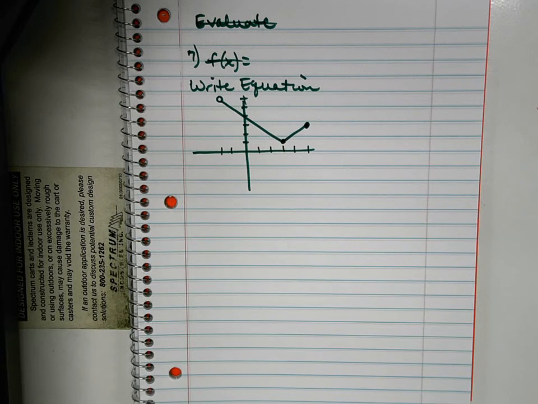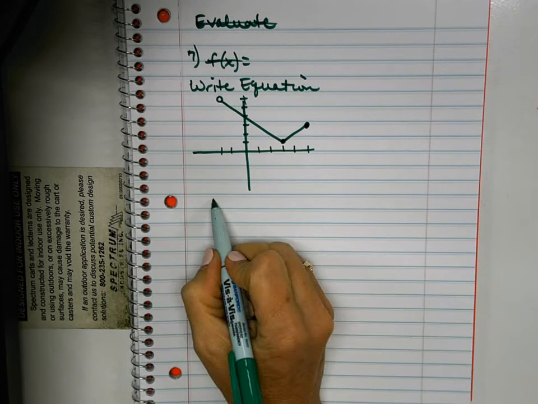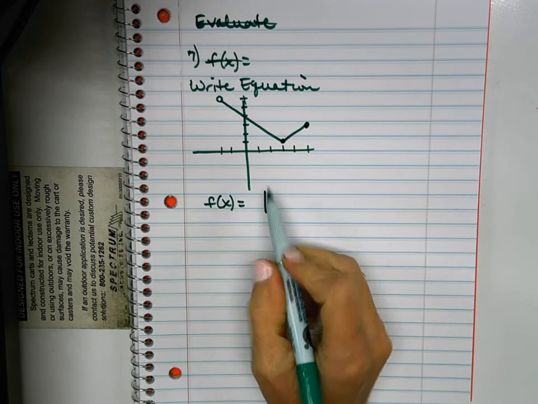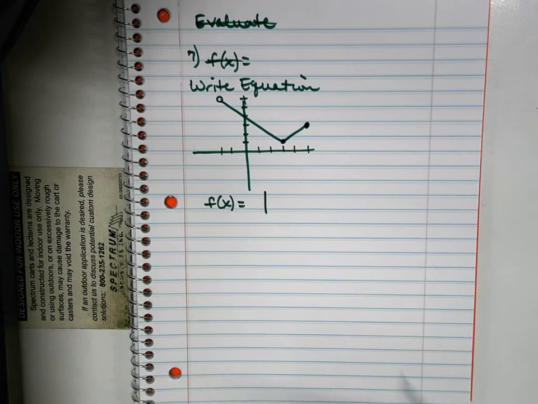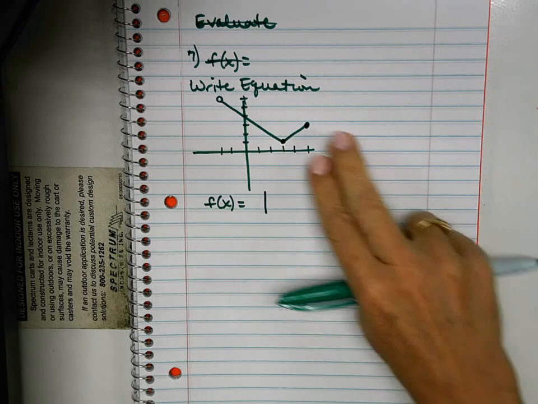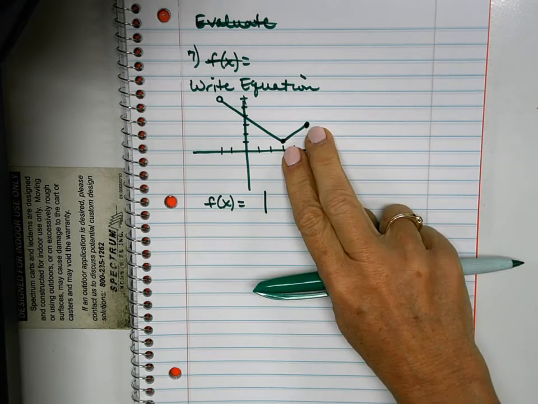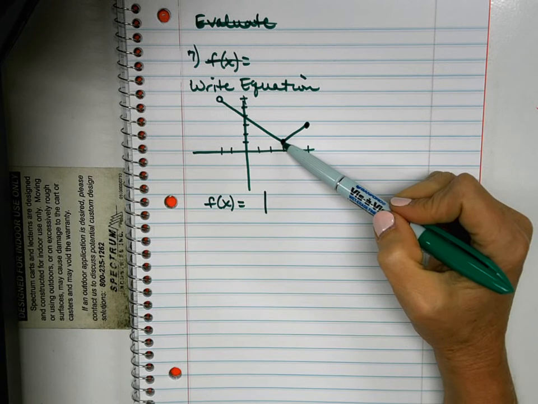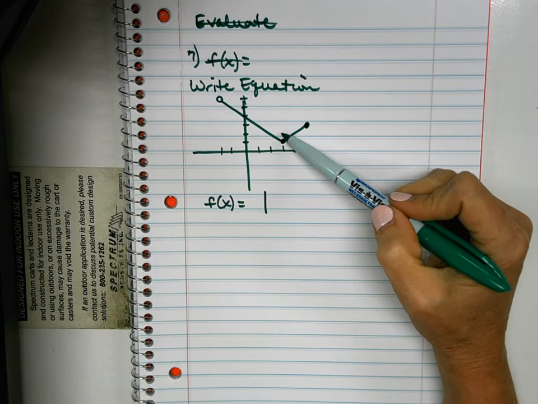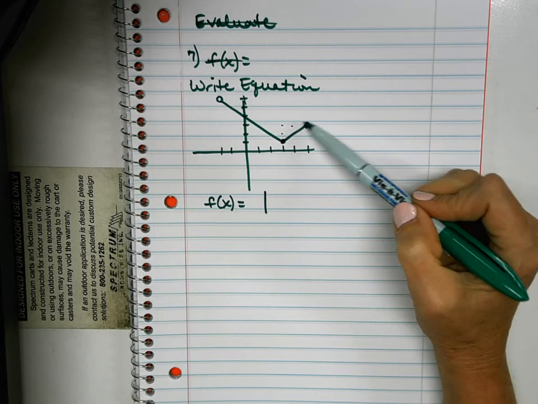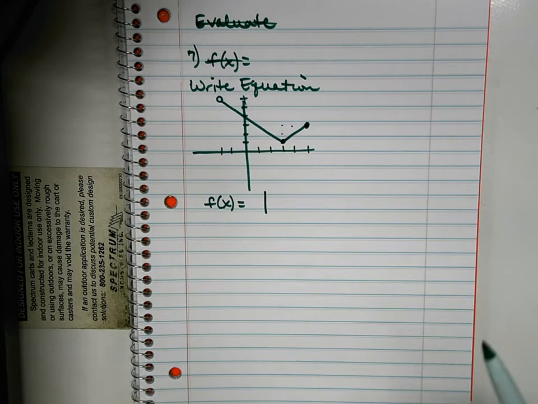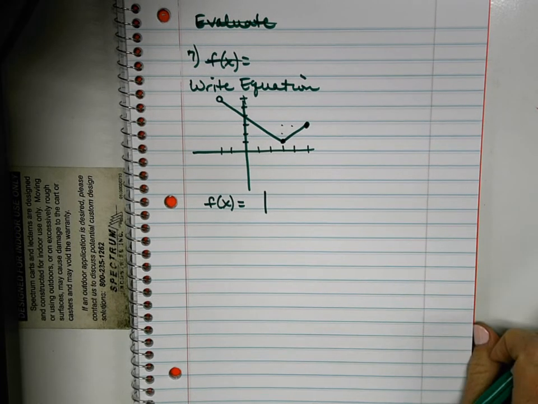All right? So if I started to write this, I would write f of x equals, to find the slope, which goes in front of the absolute values, pick 2 points that you obviously can see. These two I can obviously see. Find the slope on them. Now it'll be on a grid, so you'll be able to count. But if I counted here, it looks like I went up 2 over 2, based on my lovely spacing there. But if I go up 2 over 2, what's the slope? 1. Okay, so there's a 1 there. I don't really need to write that.